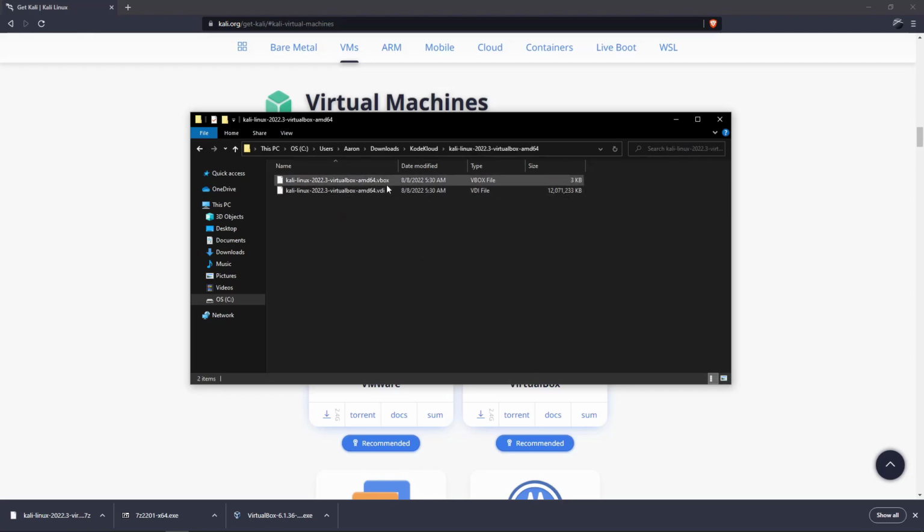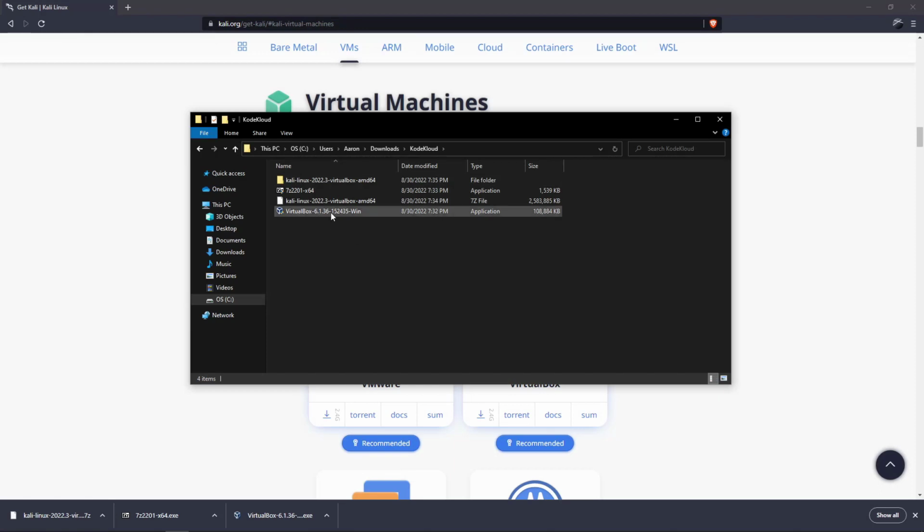Now that we have that folder, we can take a look inside of it. That shows us that we have a VBox file, which is the virtual machine file for VirtualBox that defines the virtual machine. And we have a VDI file, about 11.5 gigabytes worth, and that is the hard disk image for the virtual machine. The fine folks at Kali have gone ahead and installed this in that virtual disk, and all of the configuration is already done for you. This is why I call it easy mode. We'll take a look at something a little more advanced after we do easy mode.